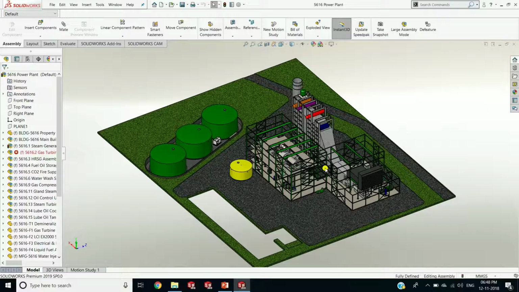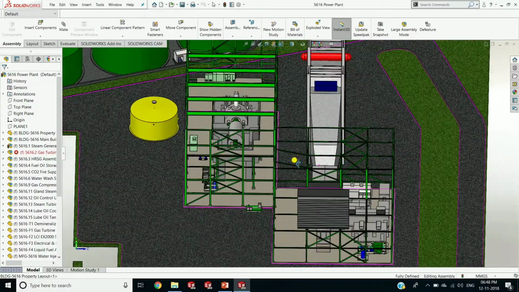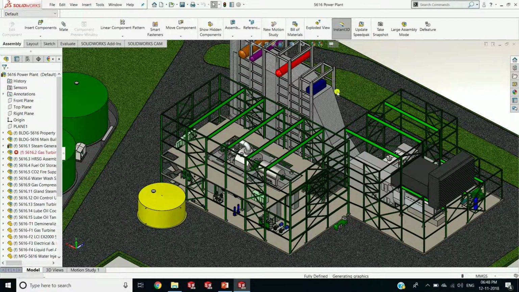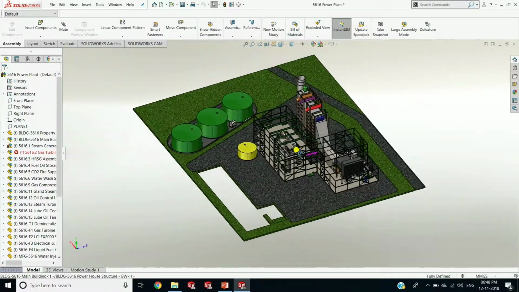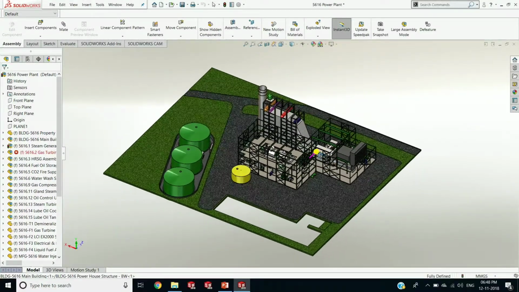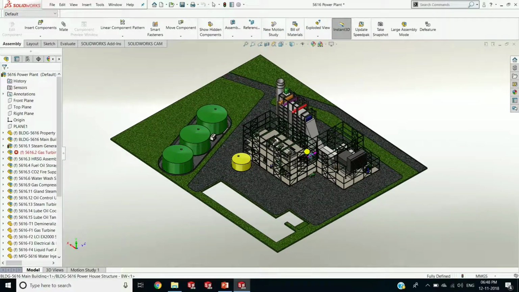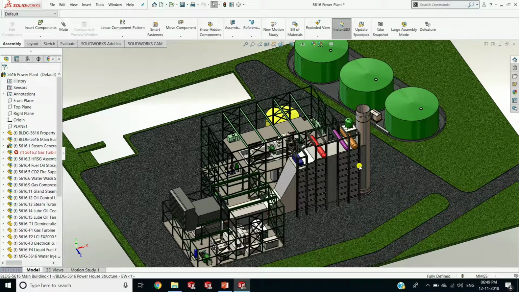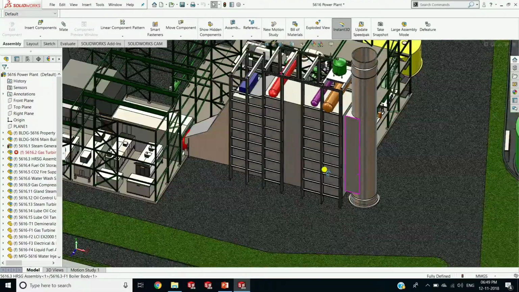So you don't need to get into large assembly mode to view and rotate these files. Even if you enable the real view and the graphics, without much delay you can see the real clarity of your entire model, even the appearance and the shadows, without affecting the time while opening or working with the assembly, right? So the graphics performance boost has also increased to make your large assembly design even more productive.